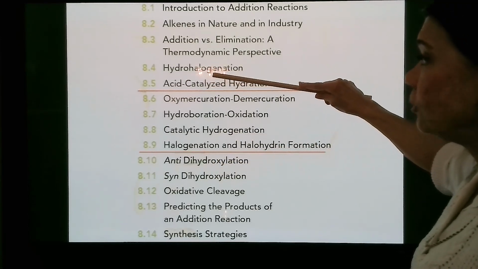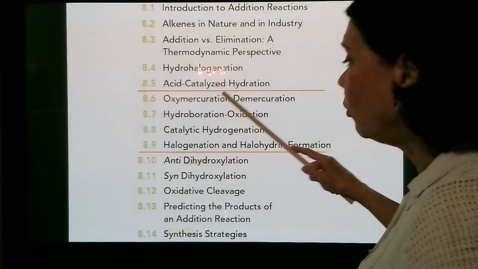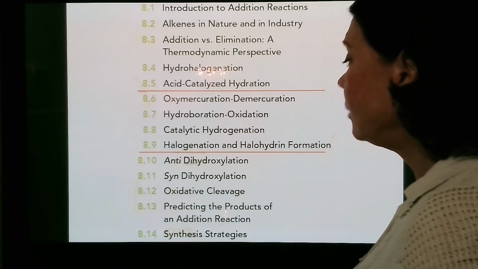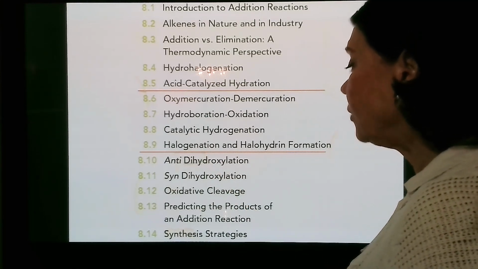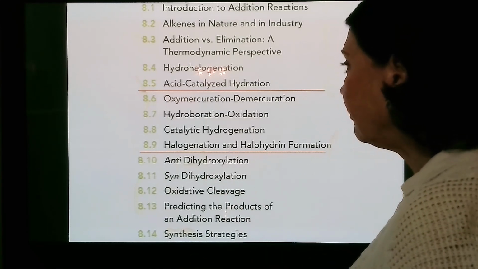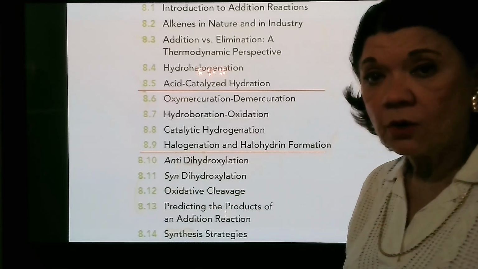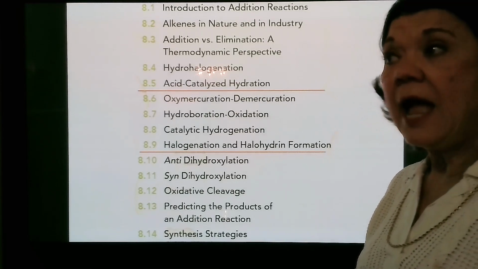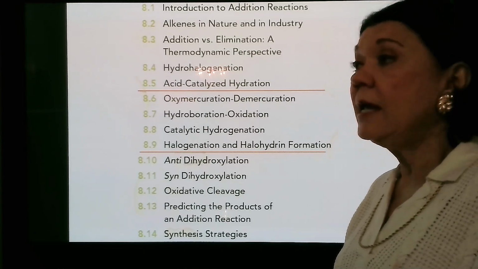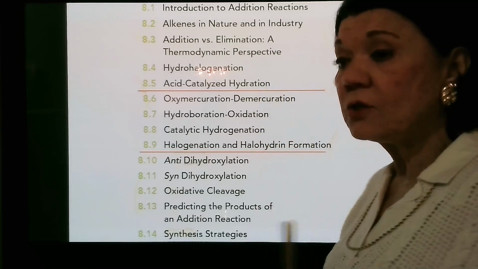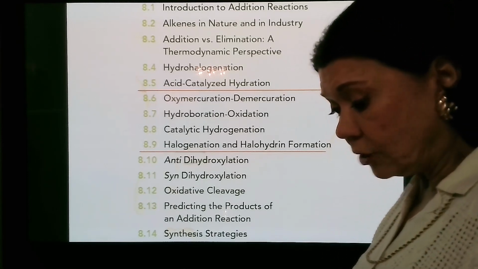to you, the actual reactions: hydrohalogenation, acid catalyzed hydration, oxymercuration, demercuration, hydroboration, oxidation, catalytic hydrogenation, halogenation and halohydrin formation, anti-dihydroxylation, syn-dihydroxylation, and oxidative cleavage. So these reactions here, 8.4 to 8.12, many of the mechanisms are going to be similar, and some will be different, and you'll have to be able to know the similarities and differences in order to be able to predict the products and to be able to predict the regiochemistry and stereochemistry of the reactions.